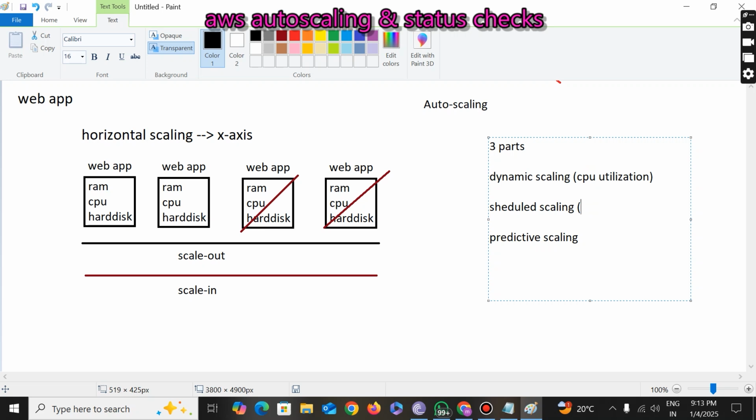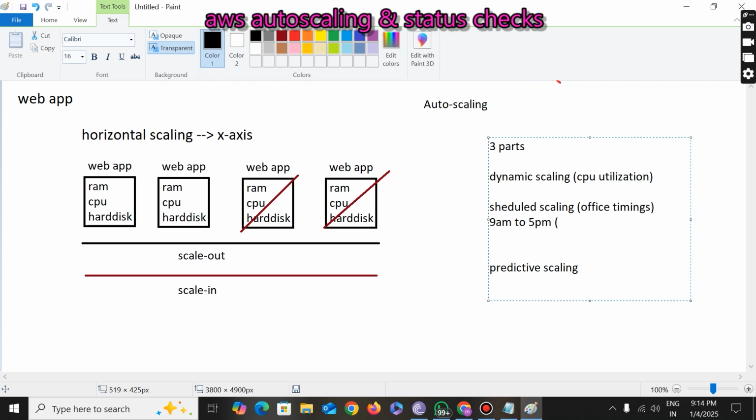Scheduled scaling, you can consider this as office timings. Generally, if you take office timings like 9 a.m. to 5 p.m., only at that time the instance count will be set, as we give minimum and maximum values there.